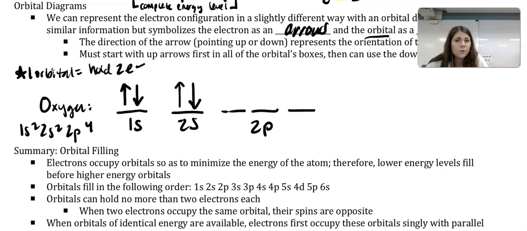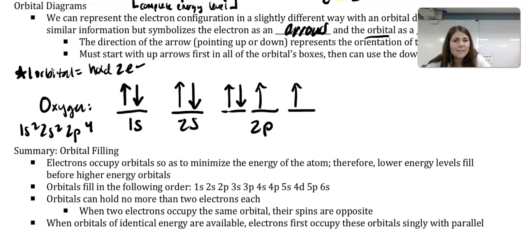Now when it comes to the next part, remember, this goes with Hund's rule, we need to put one in each separate orbital before we can start doubling up. So here I'm going to put up, up, up. That's only 3. I need to add 4. So I will do 1 down.